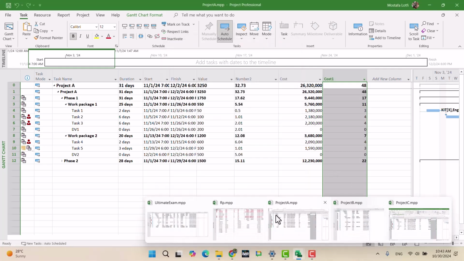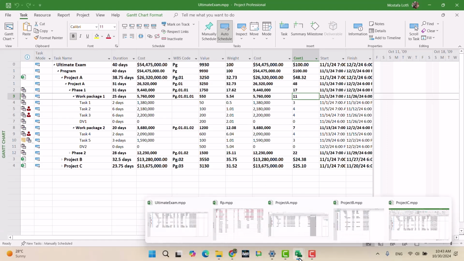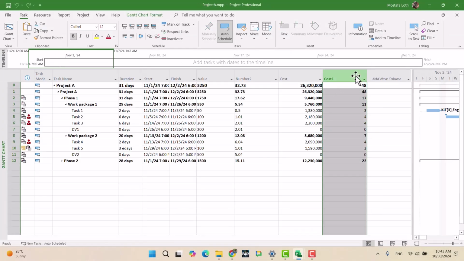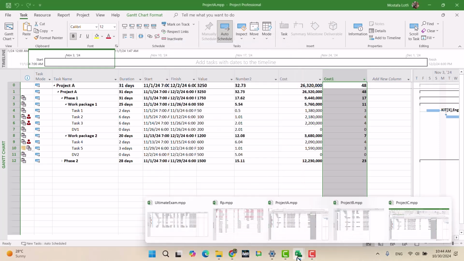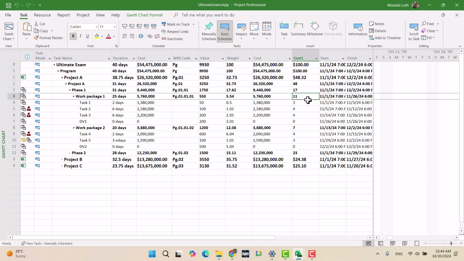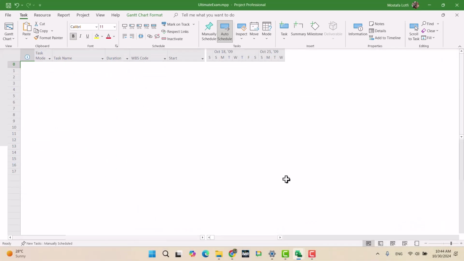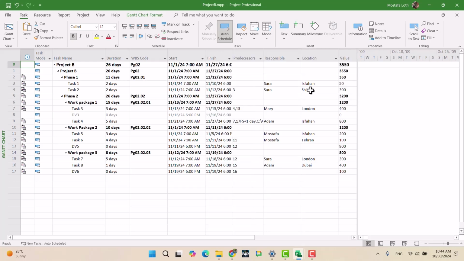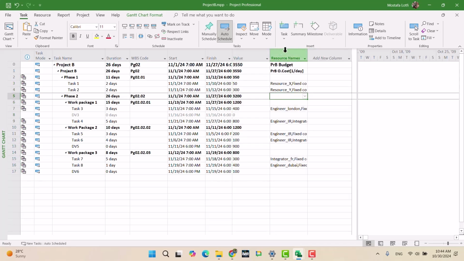Project A, $475. Okay, now I'm moving to Ultimate. Now I can see the calculation for project A. But let me try to do it for project B and C, for both weight and cost, and then we have a better view.